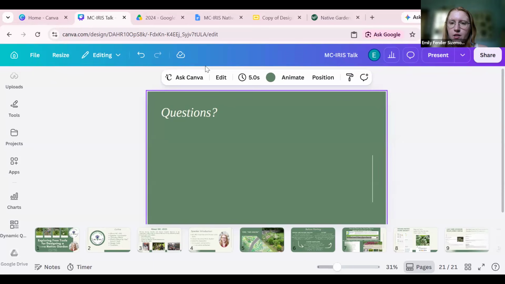Okay, and then Drew asked, do you find one resource more helpful than others for planting native ground covers between your larger plants? I do think I like the Blazing Star tool better for that, because I like how the plants overlap a little bit better and how they're distinguished. You do get some overlap, but that is reflective of what you would actually be seeing. So I think the functionality for ground cover beneath would be my preference.